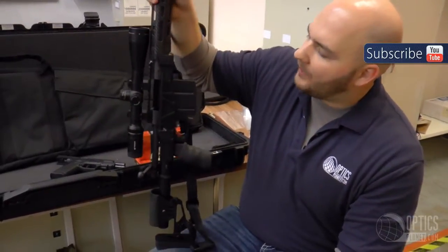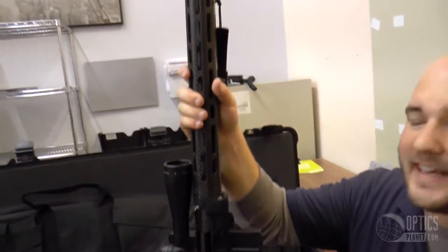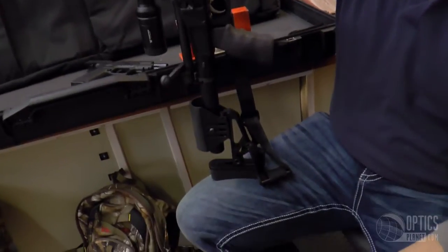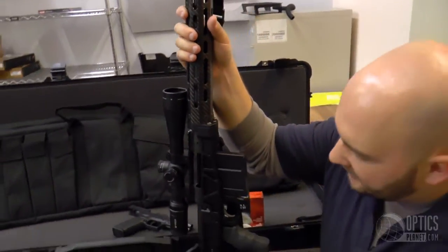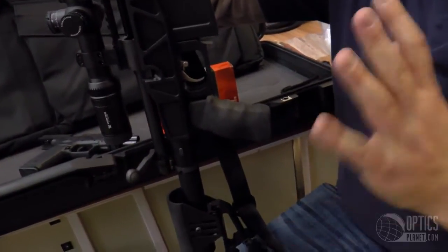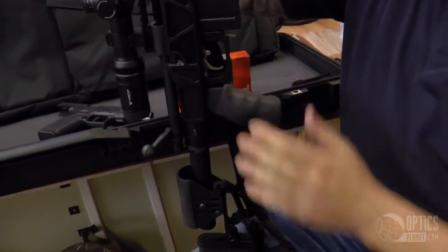Sitting up top is a Remington 700 build in 300 Win Mag. Obviously it's not your normal 700 — this is an XLR Evolution chassis, carbon fiber as well, so it's new from XLR Evolution. Carbon fiber forend, aluminum chassis, pistol grip style stock. I'm more familiar with an AR-15 platform — I love the bolt guns, but I have a lot of work behind an AR and know it intimately, so I love this design.